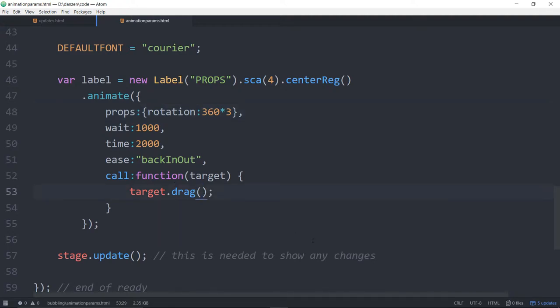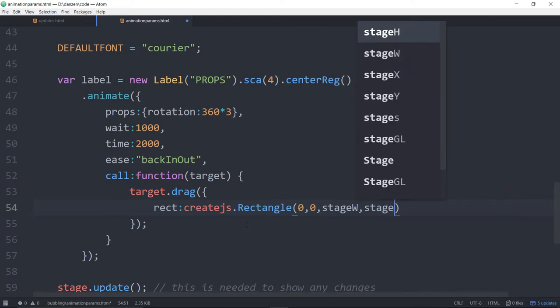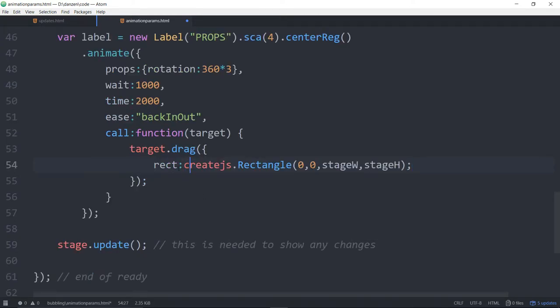So now we'll open up, it's still the first parameter, so if we wanted to, we could just put our rectangle right in there without specifying a parameter name. But assuming that we have other things to add, we might want to drop to the ZIM duo technique of the configuration object here and say the new one. Rect still works. In the past, this is what we had done, createjs.rectangle. And we specify, say, zero, comma, stage width, comma, stage height. There we go. So now we're going to drag within this rectangle.